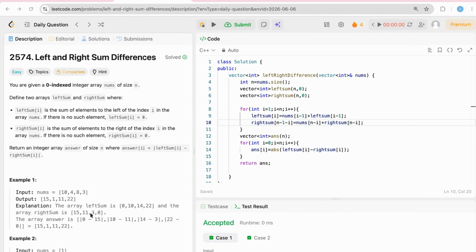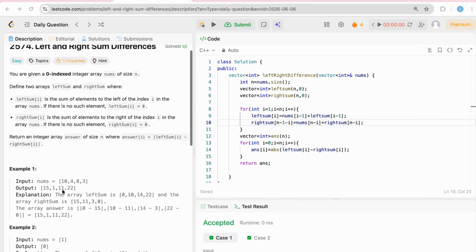So right sum of 1 is 11, and for the last element there is nothing on the right, so for that we should take 0. Now we have to return an integer array answer of size n, where answer of i is the absolute value of left sum of i minus right sum of i. So we have to return one answer array in which all the elements should satisfy this condition. So here, let's see the example.